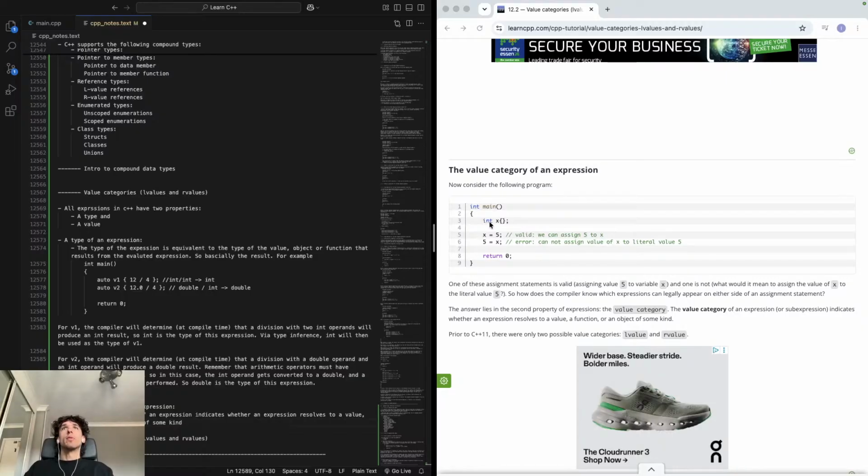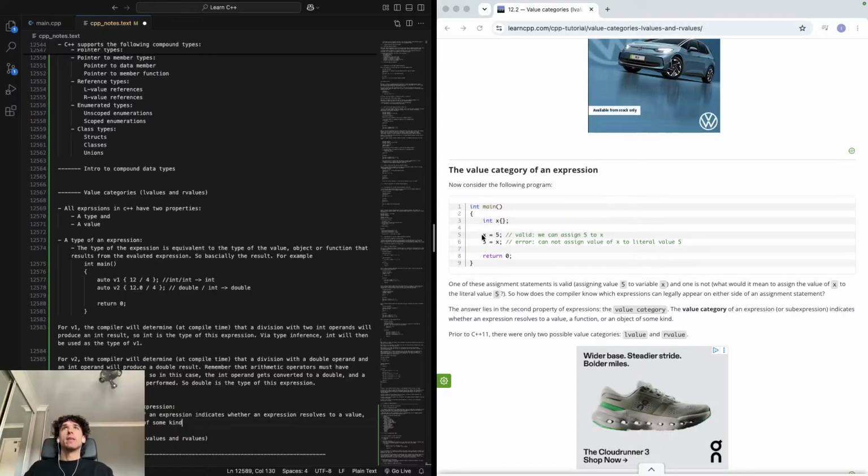So we've got int x unassigned. x is now equal to 5, but we cannot assign to 5. 5 is a literal, and we cannot assign it to that.